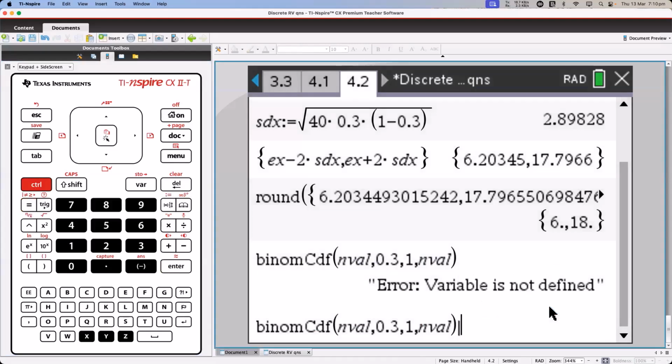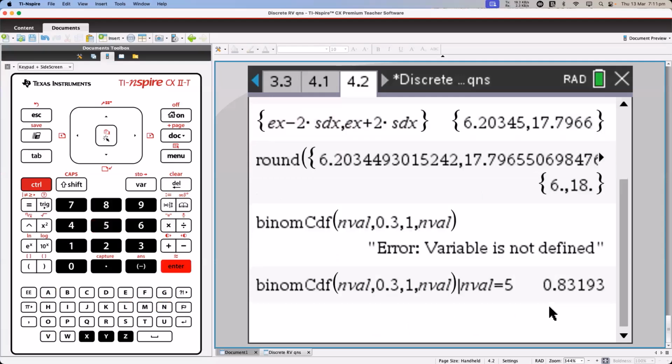It's like conditional upon a particular n value. So let's try n val equaling 5. In a sense, we're just substituting in 5 for n val. We're not changing the value of n val. We're just asking the question, what will the probability be if n val was 5?